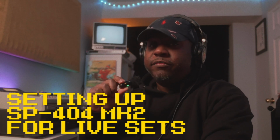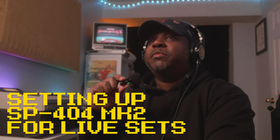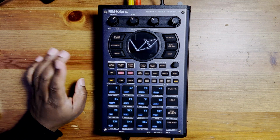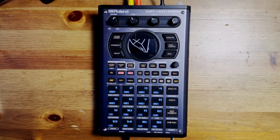If you are familiar with this channel, then you're familiar with this apparatus that's right here underneath my camera below here. This is the SP-404 MK2 from Roland, and this is a machine that when I first bought it, I didn't know it had as many use cases as it has.